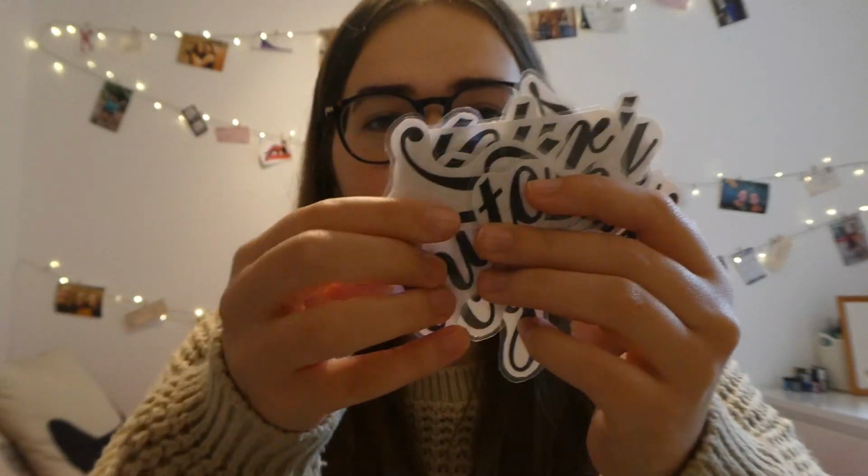And just on top of that, I have this quote. You can't really see it obviously because every single word is cut out differently, but it's the quote from Princess and the Frog. It says, if you do your best each and every day, good things are sure to come your way. If you didn't know already, I'm obsessed with Disney. I'm particularly obsessed with Princess and the Frog. It's one of my favourite films. So I really wanted to put something that was very me up on the wall, and I think this really is it.